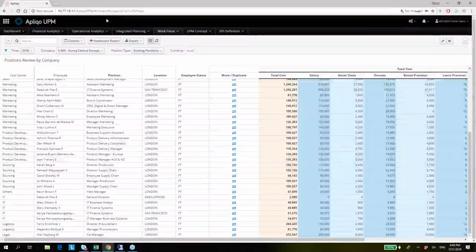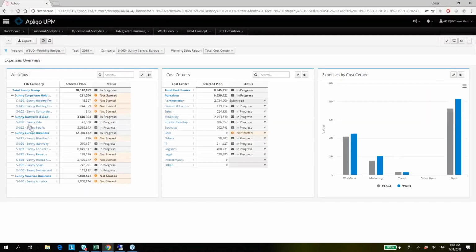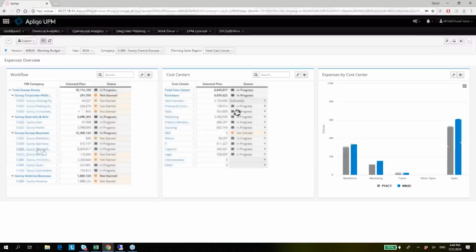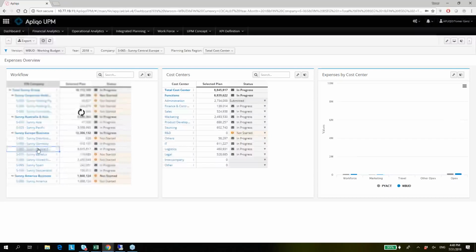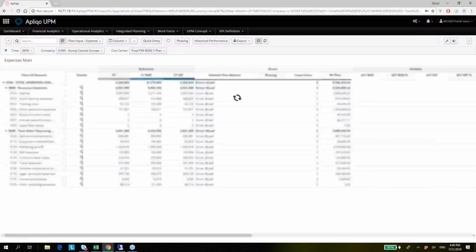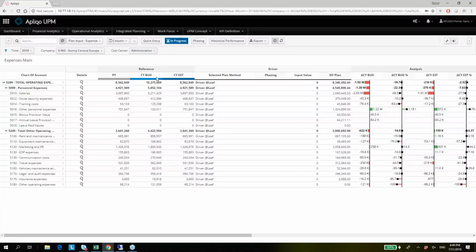Now, just to show you again the full picture, coming back to the full UPM picture, I'm going to go into my main dashboard and dive into Asia Pacific, sunny Australia, sunny Central Europe, which was the region where I was mainly making my changes, and I would even choose the specific administration cost center, the department which is relevant.